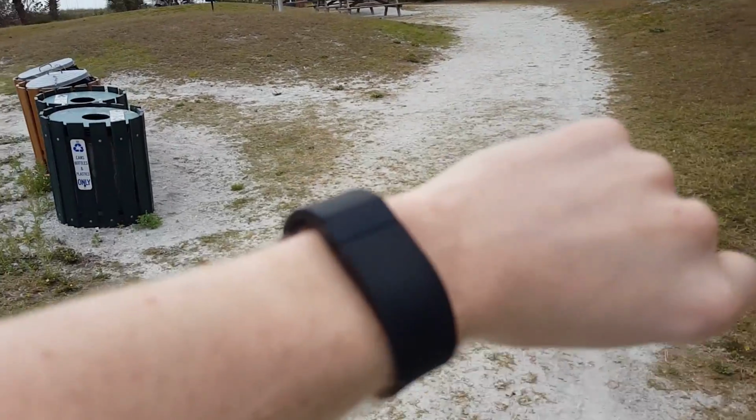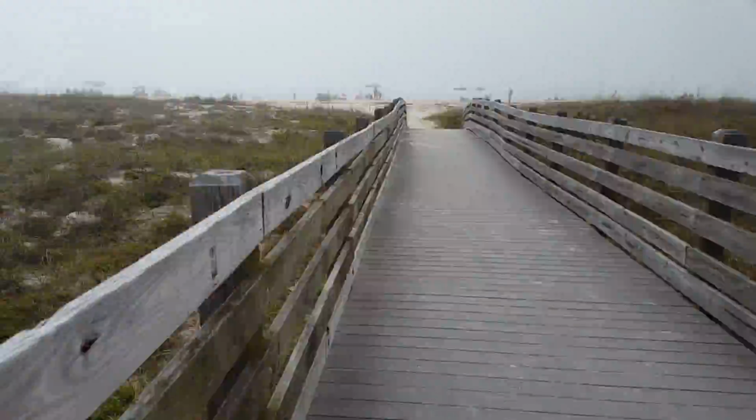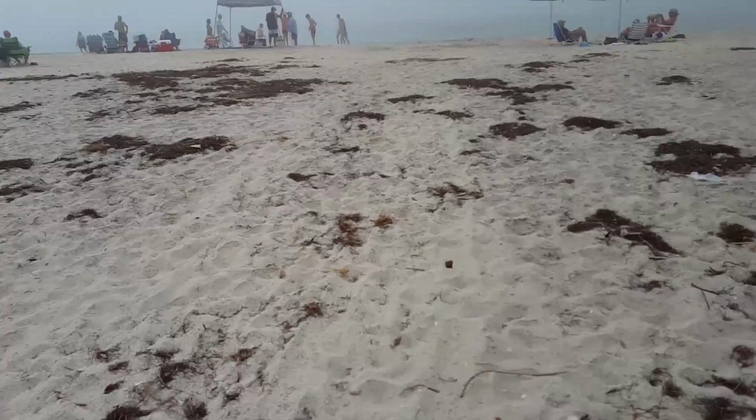You may be wondering why I'm in my car right now. Well, I just got done testing out this Fitbit Charge HR, but it's not any old Fitbit. It's actually waterproofed by a company named Waterfi. So that means that this device that keeps track of your every move can now go everywhere you do.